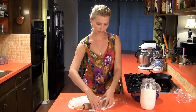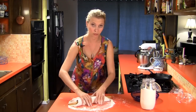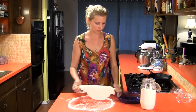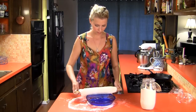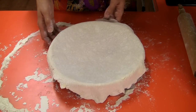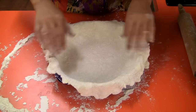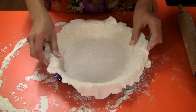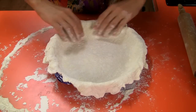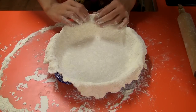So now we're going to transfer it. The way to do that is kind of roll this real lightly onto your pin. Pick that up, pull this over here, and then bloop. All right, now I don't want to stretch it in there, just want to kind of ease it in there like that. You can see it's kind of dropping down into the, there we go. Be gentle with your pie crust. It's a baby.